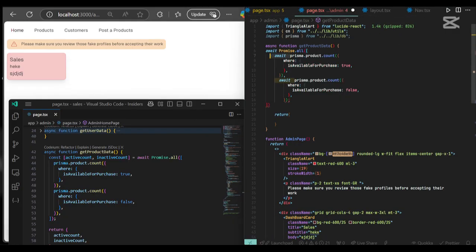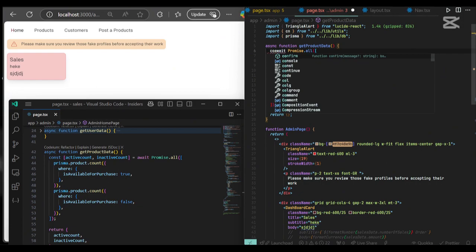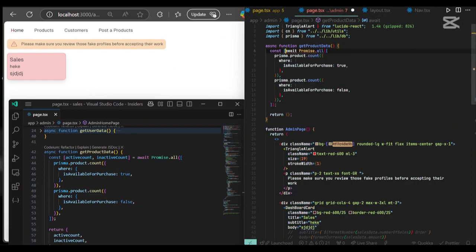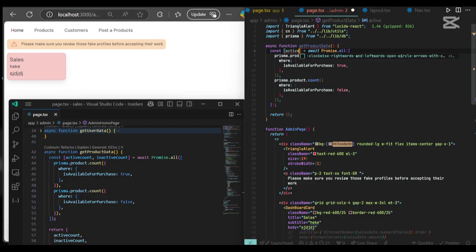So what we need to do is get rid of this await and get rid of this await, since we already have this await right here. Okay, so get this one over right here as well. So we say const, let's say here is equal to active count and inactive count, like so.